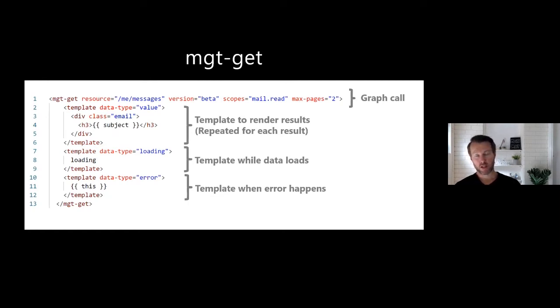It'll say, hey, this application wants to go and read your mail. Do you give it consent to do that? If they click yes, then off it goes and gets the data. Now, once that query has been executed, there's a few things that are at play here, and they're called templates.